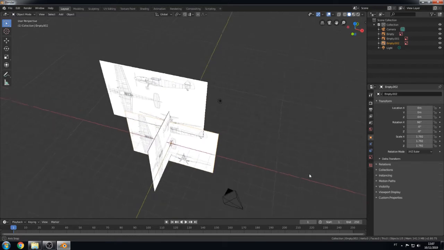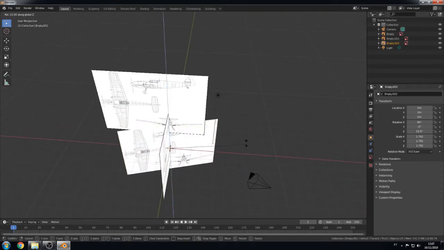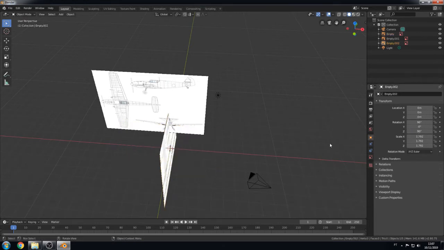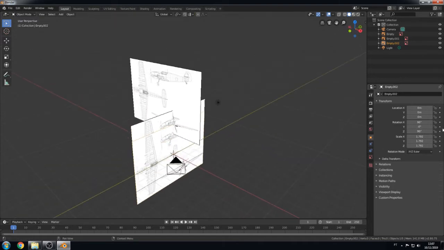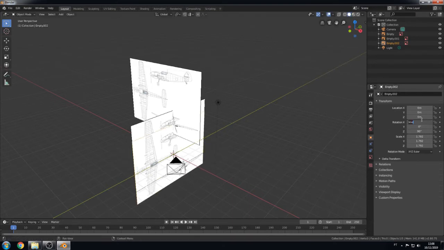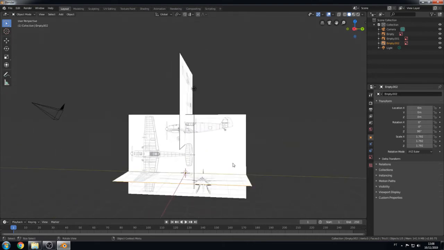I'm going to rotate into, let me see, Z-axis.